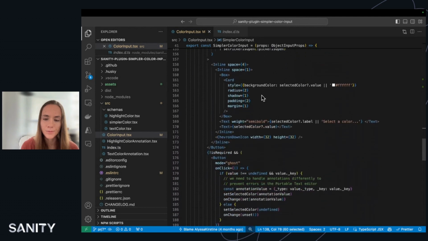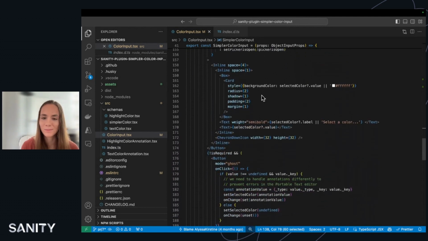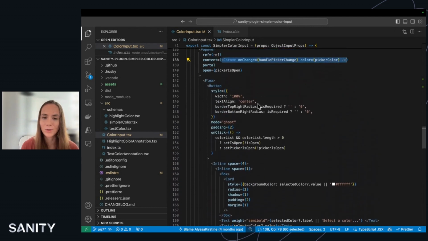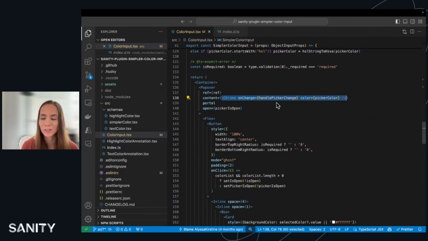So yeah, feel free to open up GitHub and look at the code yourself. When I was building this, like I mentioned, I just cloned Sanity's color input. I also looked at some of the other ones, like the typical text input, which really helped me wrap my head around how different plugins are structured, because this was the first Sanity plugin I had built. I didn't know what I was doing.